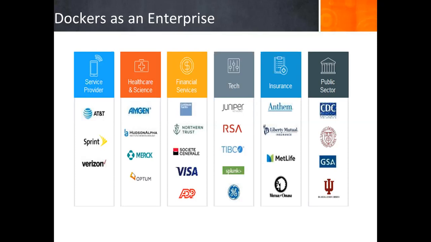Now here are the technical parts. Genpact, RSA, TIBCO, Splunk, General Motors are there, who are working on it. They are working with respect to a specific domain called technology. When we speak about the insurance part, Anthem, Liberty Mutual Insurance, MetLife, and Mutual, these all are there again. And when I speak about the public sector, CDC, GSA, and a university. So here, even though the industries are different, the working sectors are different, the working nature is the same.